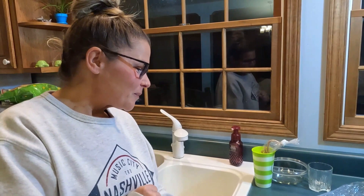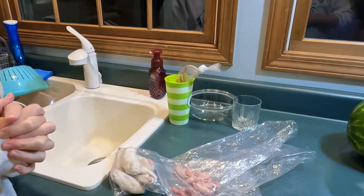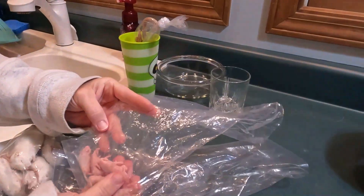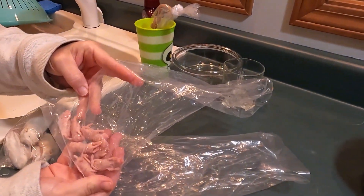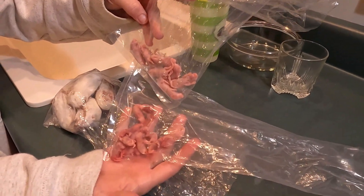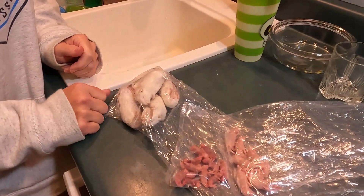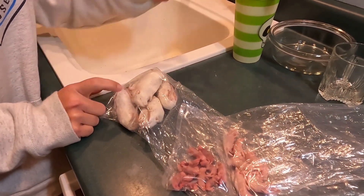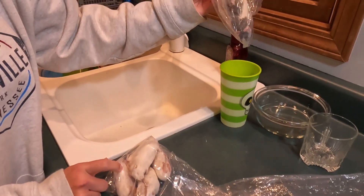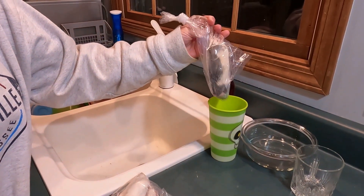Here we are in the kitchen — you'll have to excuse the mess, but it's the day before Thanksgiving, so cooking has happened. I've got all of our mouse and rat sizes here. We have everything from bigger pinkies to day-old to week-old pinkies for the little hog noses. We've got adult mice for the adult rosy, and we've got our medium-ish rat for the adult python.